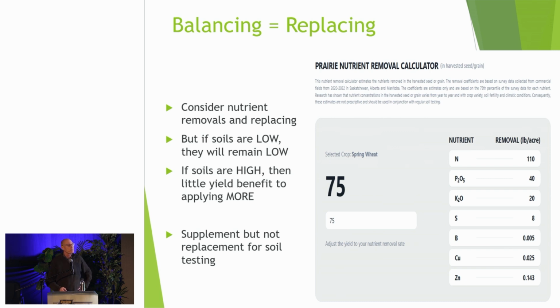One of the trends that we saw is that our nutrient removal today, the concentration per bushel, actually tends to be quite a bit less than historically. Our crops are meaner and leaner, and they're achieving high yields with less removal per bushel. Still more per acre because yields have increased. But here's a resource to use.